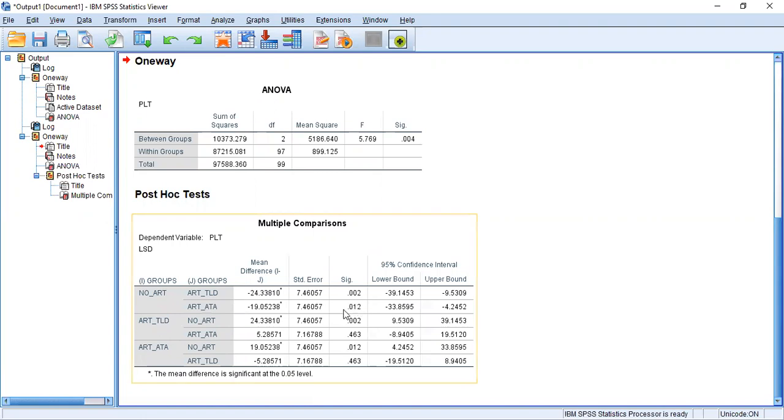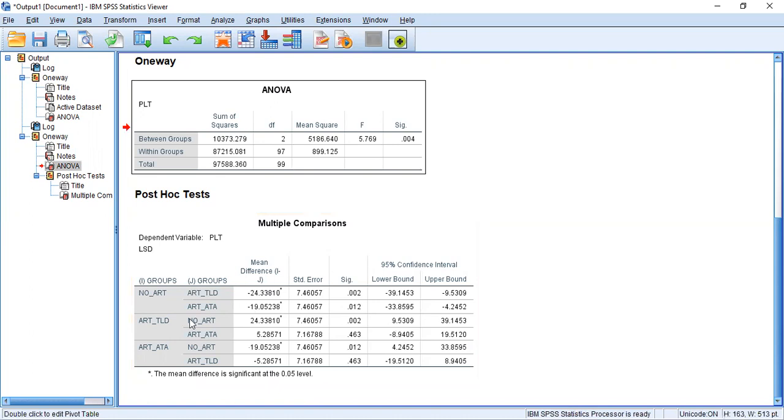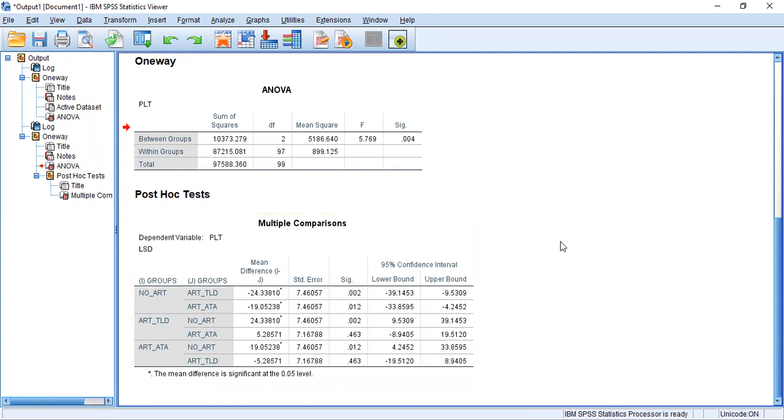That there is also a significant difference. So you can see where the difference is coming from. Now, there is a last comparison, those with ART TLD and those with ART ATA. It shows that there is no significant difference here. So the difference that you saw in this table is coming from those with no ART and those with ART TLD, and it's also coming from those with no ART and ART ATA.